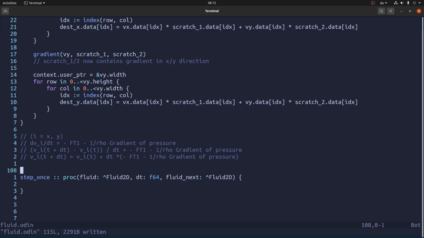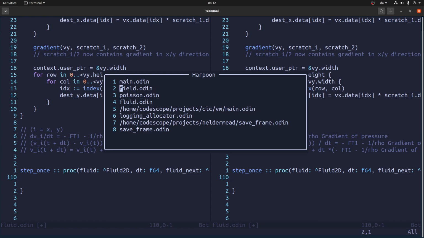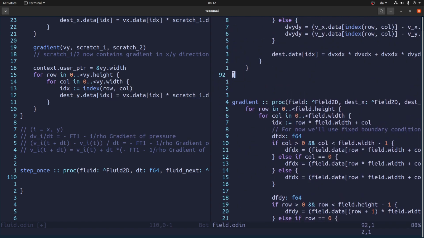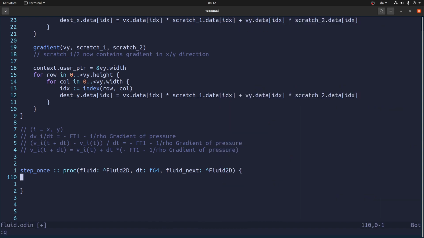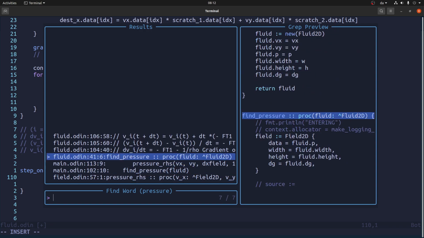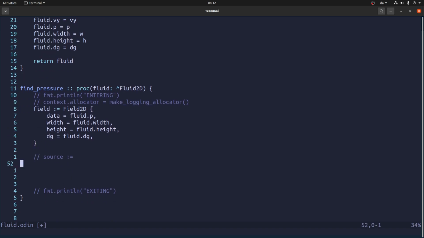So let's start by calculating this. Let's start by getting the pressure actually. So let's go into, I think I put it in the fields for some reason. Pressure right hand side. So what do we have that involves pressure? We have find pressure. So we never finished this one, which we're going to need now.